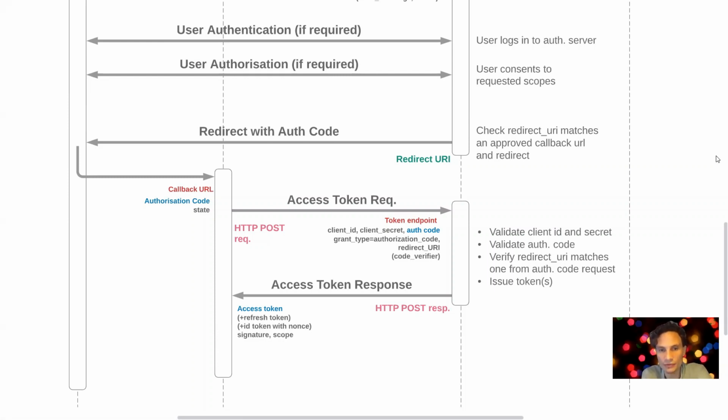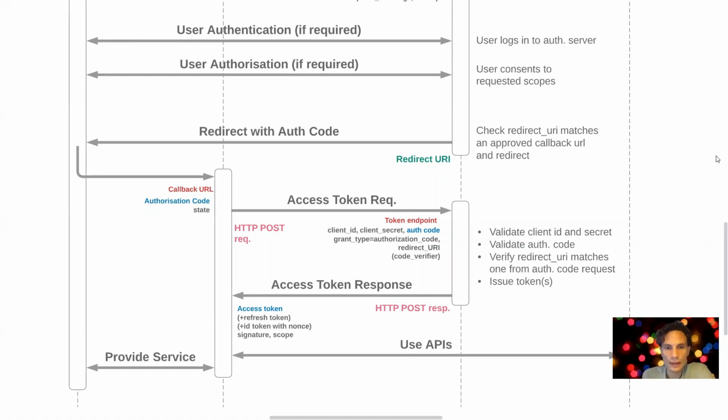So this will be the access token and optionally a refresh token and also an ID token, depending on what was requested. The ID token, if it's included, will also include the nonce that I mentioned earlier as a parameter. So that allows the token to be bound to the original request. The message will be signed, so it can be checked against the authorization server certificate, and the scopes will also be included so that the client app server can easily check which scopes this access token is relevant for.